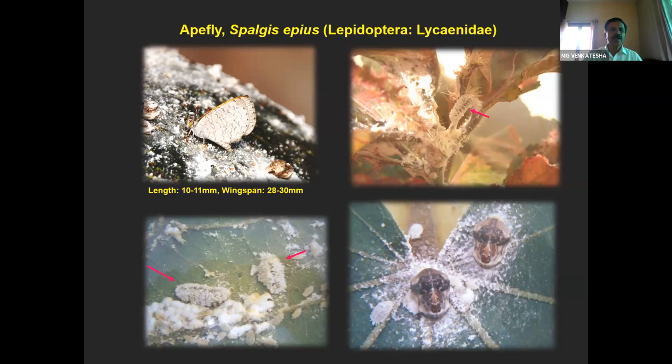This is the adult, a small butterfly about 1 inch in wingspan, laying eggs in the masses of the mealybugs. And these are the larvae, very peculiar slug-like larvae. You can see here, this is the caterpillar feeding voraciously on the mealybug species. We have conducted very detailed studies on this. The larva feeds on the mealybugs, completely devours the mealybug population, and then pupates. The pupa is very peculiar, looking like a monkey face. That's why it is called the monkey-faced butterfly. So this is a very important predator. This can be used in the control of mealybugs worldwide.